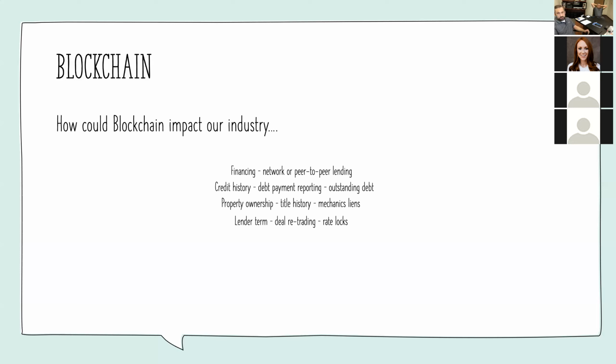Or what about loan terms when our lender comes back and says, well, that 4.5 interest rate was a mistake and it really should be 5.5. Well, if that's traded amongst everybody in the loan package on blockchain technology, we could easily go back and say, well, according to the first or second block, we were at the lower rate, and there's no denying it.